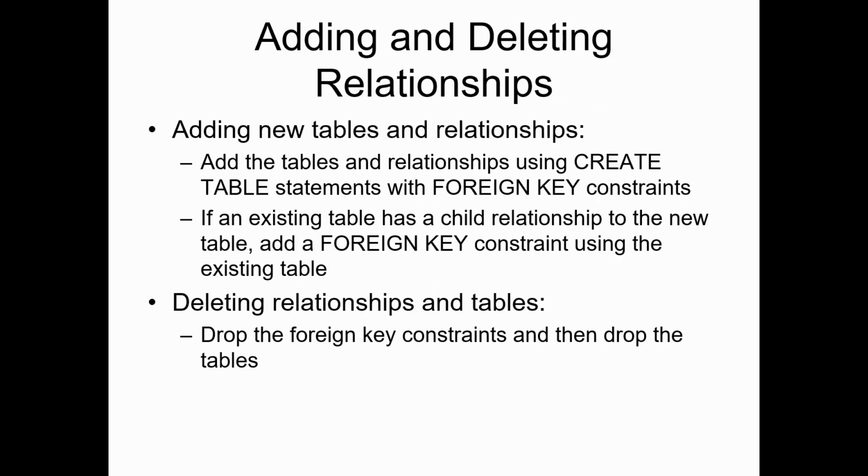To add new tables and relationships, add the tables and relationships using create table statements with foreign key constraints. If an existing table has a child relationship to the new table, add a foreign key constraint to the existing table. To delete relationships and tables, drop the foreign key constraints and then drop the tables.